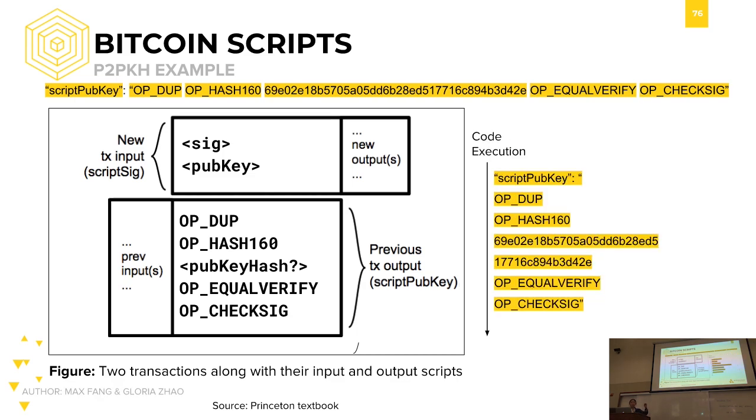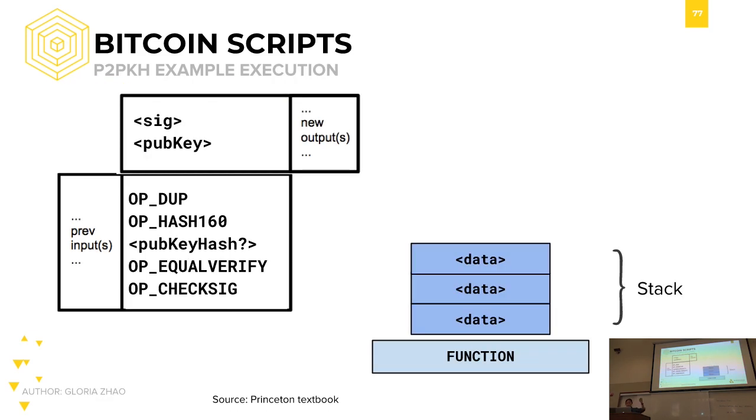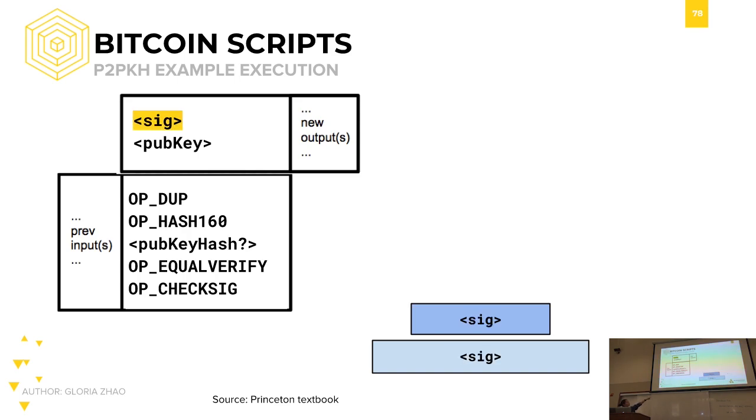So we're just going to break down what exactly that long string at the top means. For code execution, we have the script pub key, and then we have this OP_DUP. All of these are just opcodes that tell the software to do stuff, and we'll go over what exactly that is. Just pay attention to the bottom. As we feed in things, we're reading down from the top, and we're loading instructions into the bottom here.